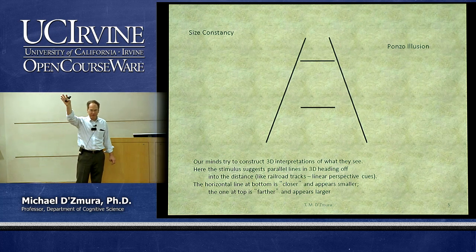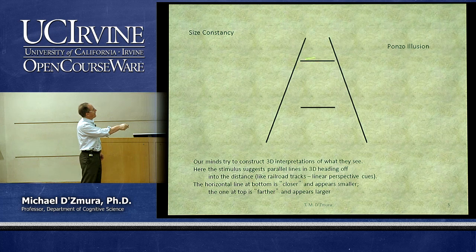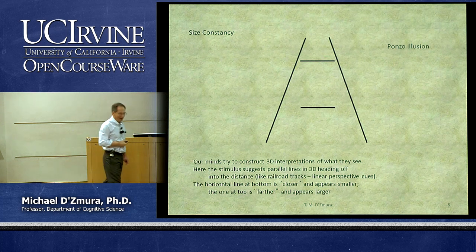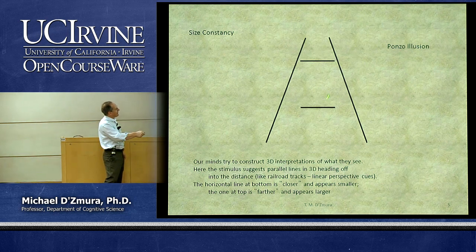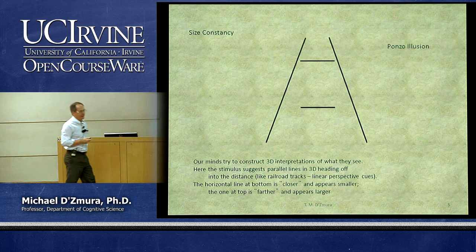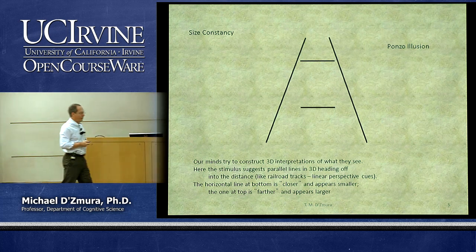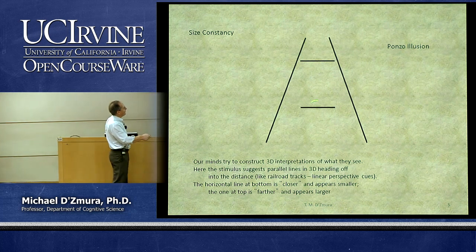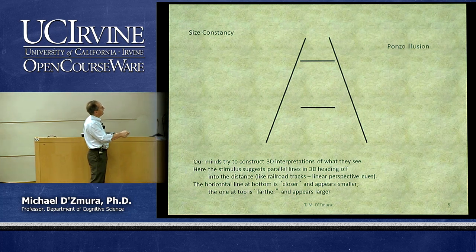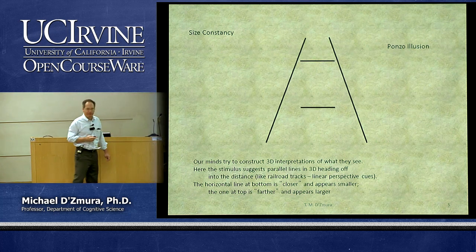Does that make sense? To get this length of line for something that's far away, well, it must be pretty big. It must be a long line, and it ends up looking longer, even though it's of physically the same length as the one below. So that's the Ponzo illusion. And it's a consequence of the fact that we estimate this line segment is lying closer, and this line segment above is lying farther away.